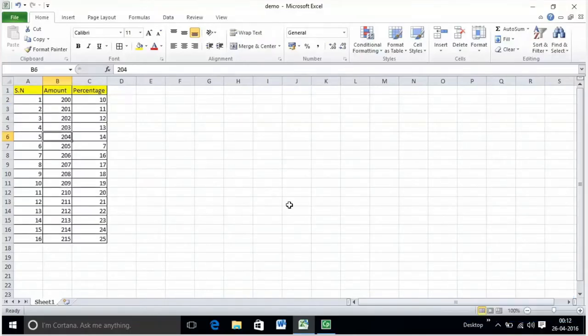First of all, we need to understand the cell selection methods. Selection can be done using arrow keys as well as using the mouse. To select a single cell, click the cell or press the arrow keys to move to the cell. A range of cells: click the first cell in the range and then drag to the last cell, or hold down Shift while you press the arrow keys to extend the selection. You can also select the first cell in the range and then press F8 to extend the selection by using the arrow keys.